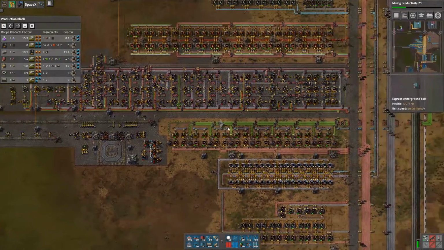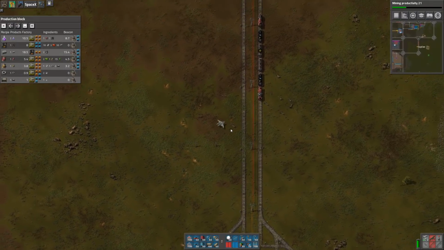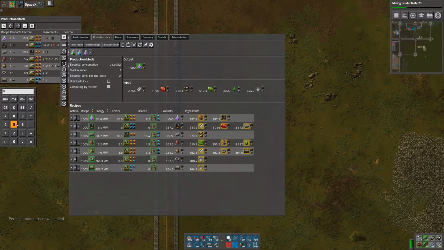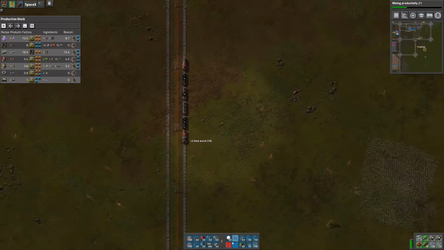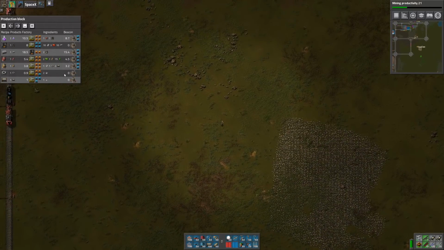Okay, 34 is enough. I can live with that. Okay. So for this much stone brick, I need 5,953 stone per minute. Okay. 6,000 per minute divided by 60. That's 100 per second. I could have done that in my head. 100 per second is 3 blue belts. That seems like an awful lot. I don't think I can get 3 full blue belts. Am I missing something here?